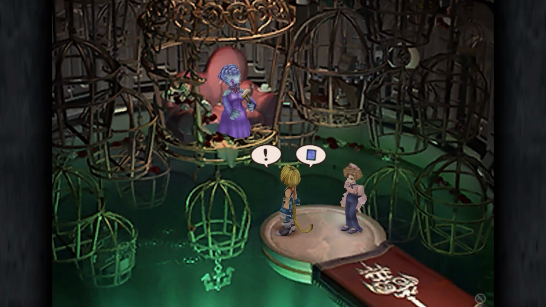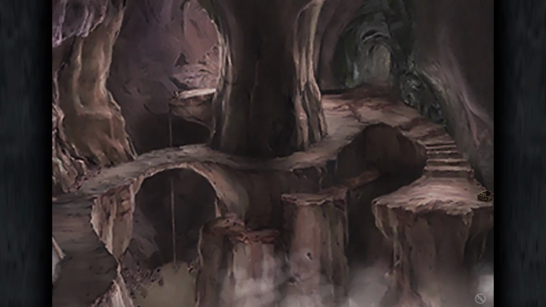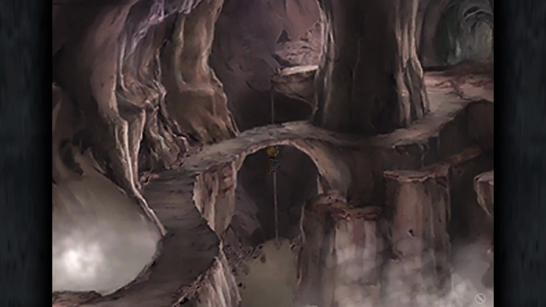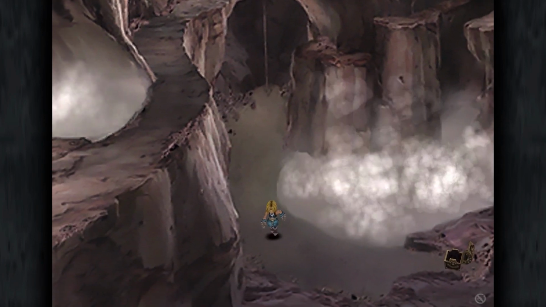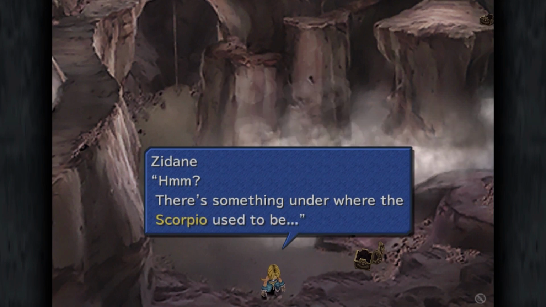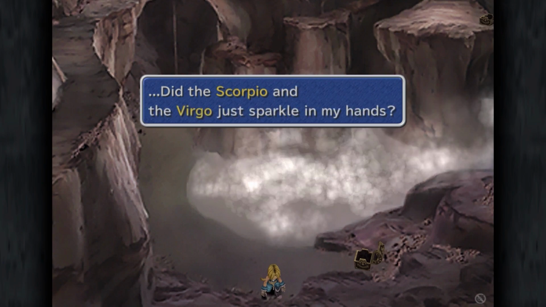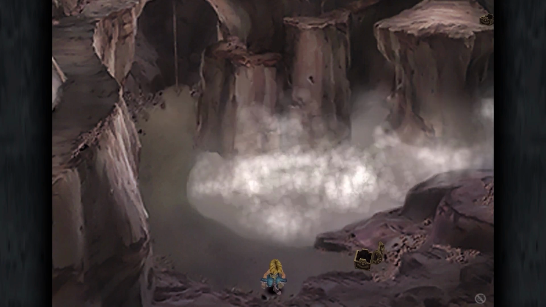If you're able to piece together that long-winded story to actually figure out where you need to go, kudos to you. I would have never thought of that. But we would have come back to Quan's dwelling on the left-hand side of Trino, and we would go down to where we found, I believe, the Cancer Celestio, which is down over here. There's something under where the Scorpio used to be. And we see the Anopius. And did the Scorpio and Virgo just sparkle in my hands? So apparently it was Scorpio that kissed Virgo.